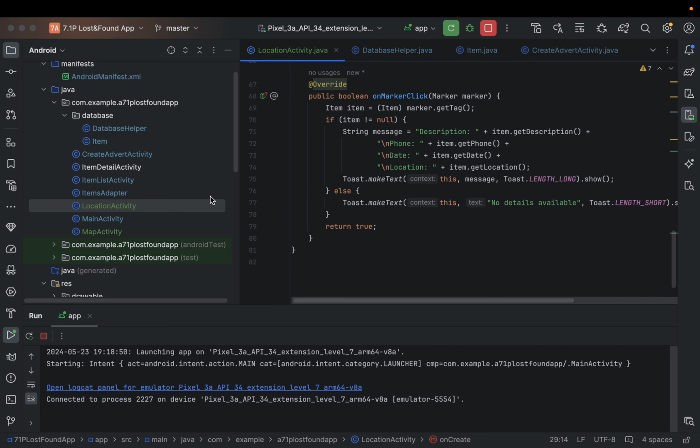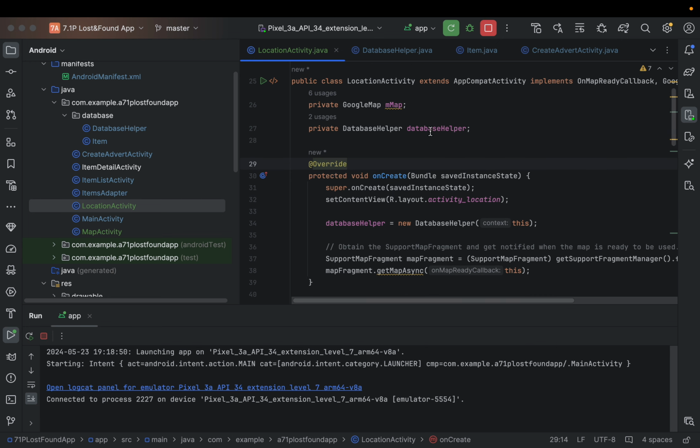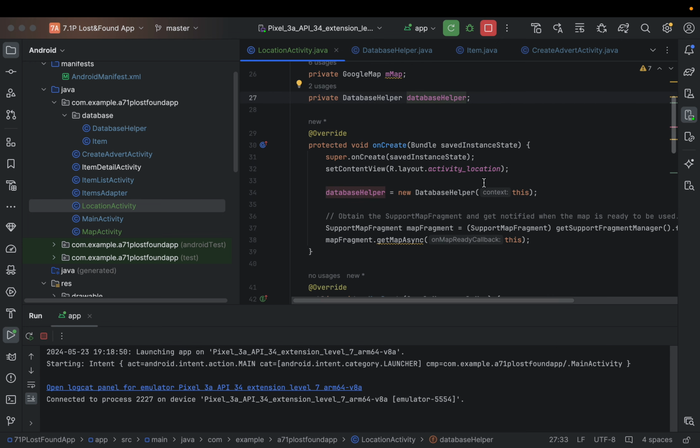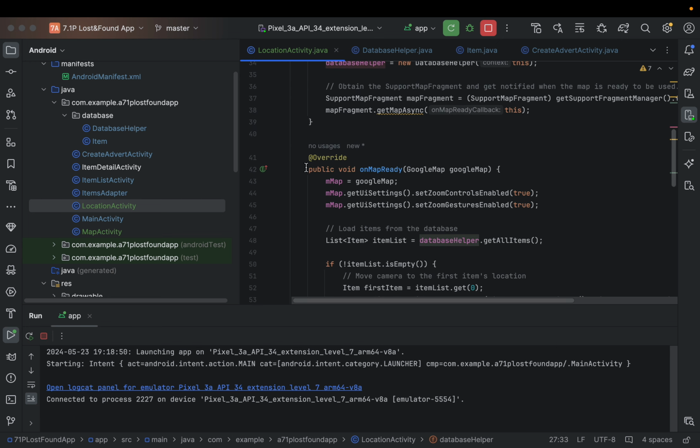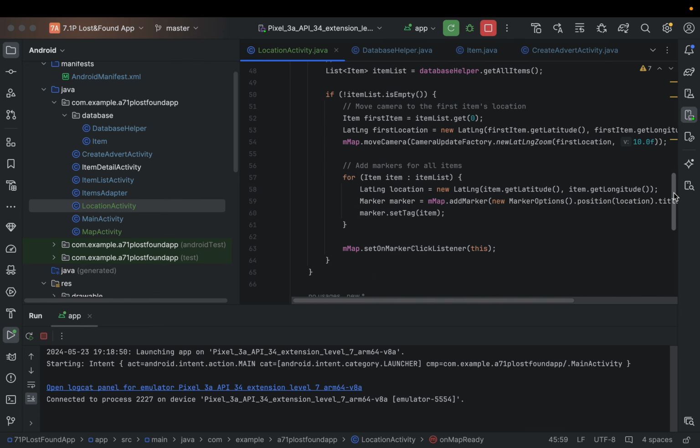This one shows the maps locations. I implement my database helper, and use the on map ready function, which can zoom in and zoom out and show the place.